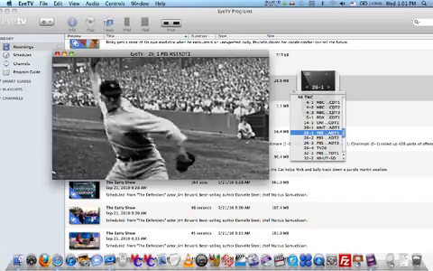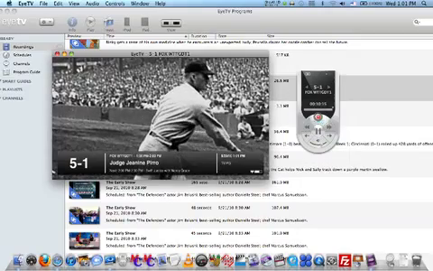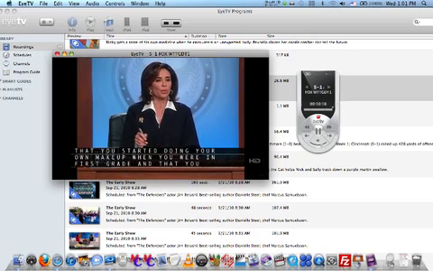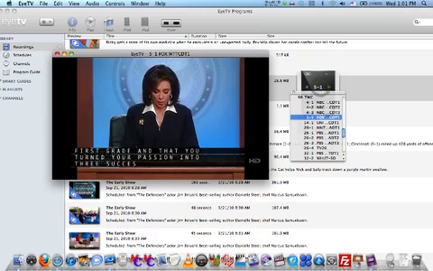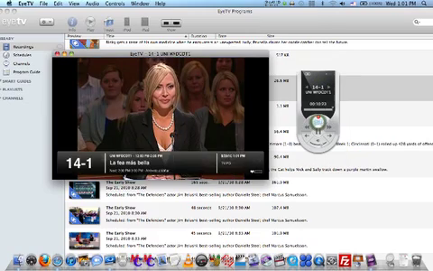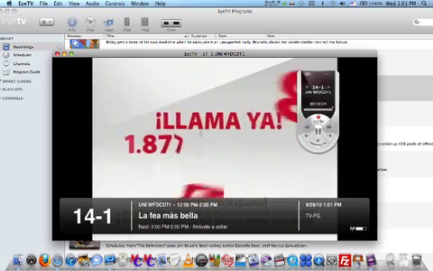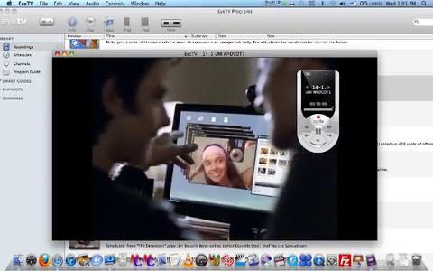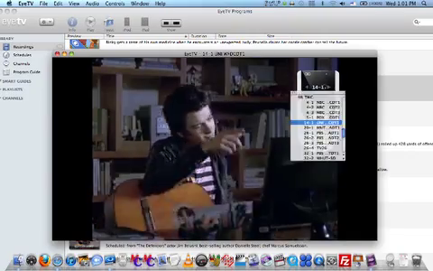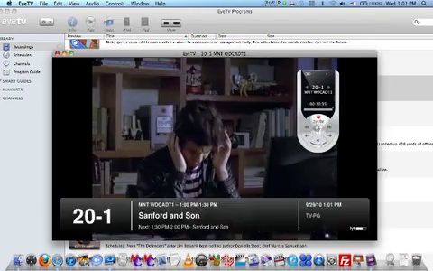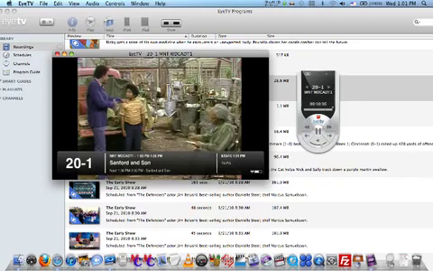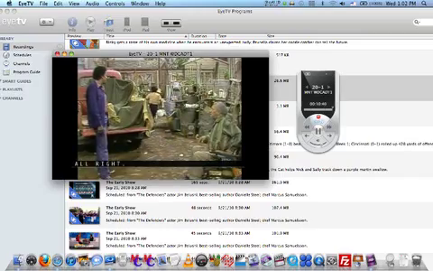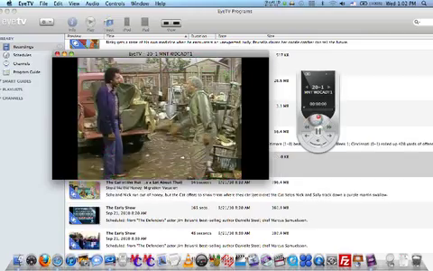So for example, if I switch to Fox, I can actually watch the video and watch the closed captioning. I can also switch to a Spanish network, and if there's captions available, then I will see them. If they're not available, then I won't see them, like for example in this commercial, which is not closed captioned. I can also switch to local channels, and then let's say I finally decide to watch something and I want to record it, so I'm going to hit record.